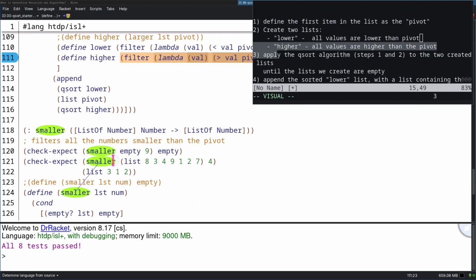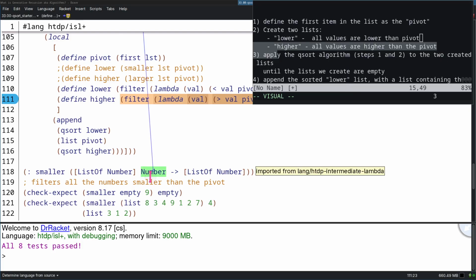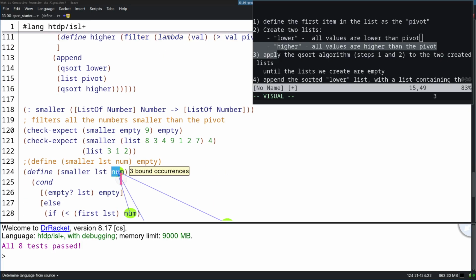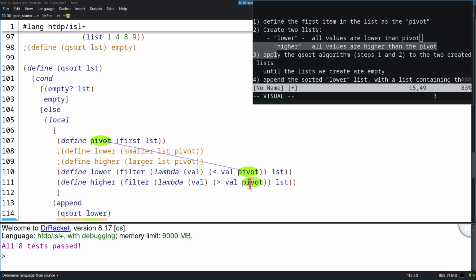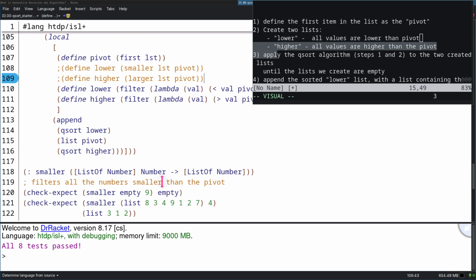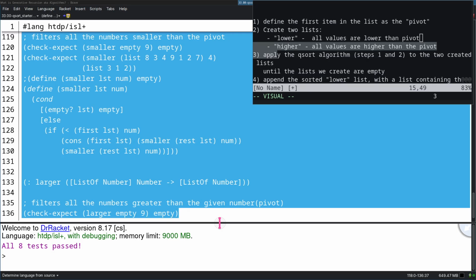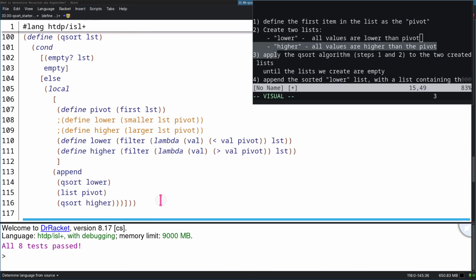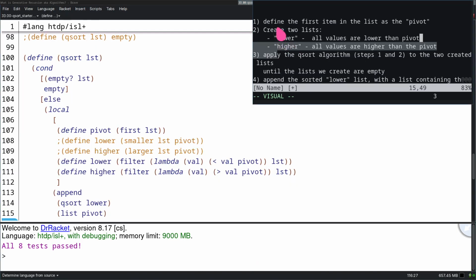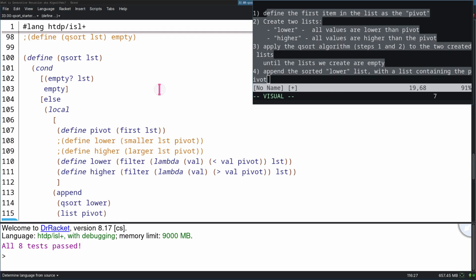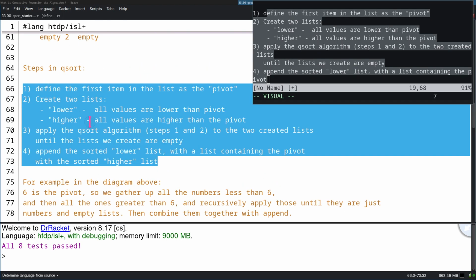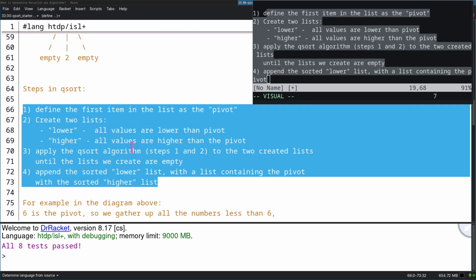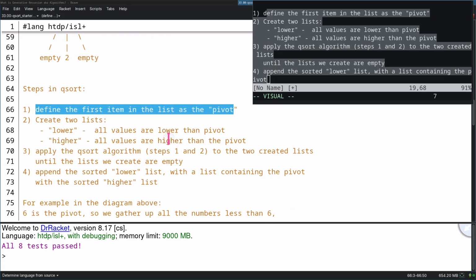By doing that, we didn't have to pass in this number. It gets it from the context of the local scope. So that's a little shorter, and we wouldn't have to write these functions. So that is pretty much it. We had to transcribe this quicksort algorithm, which took something like 2 years for someone to develop, into code form.